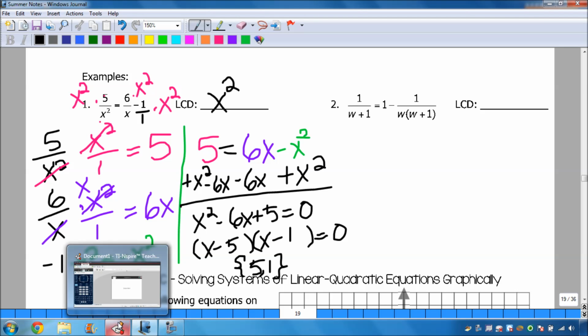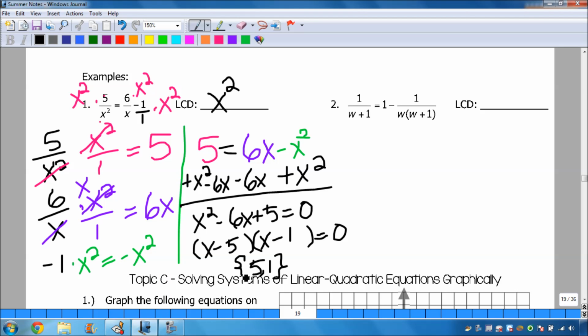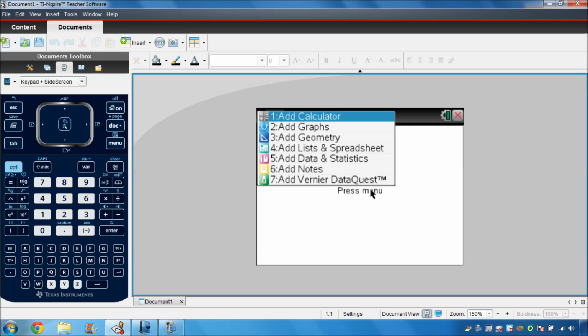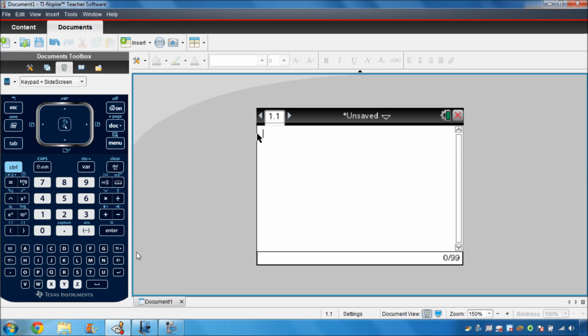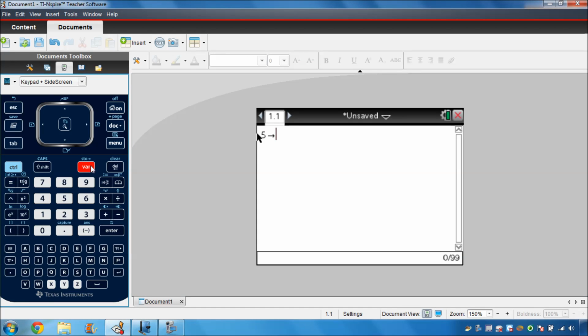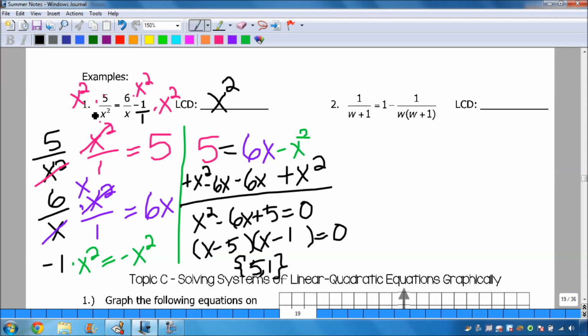So you're going to need your graphing calculator in order to do this. I've got two possible answers, either 5 or 1. I'm going to check 5 first. So please open up a calculator document. Please don't use the Scratchpad, okay? The first answer that I got, you guys, was 5, right? So I'm going to take 5 and store it in as x to see if my answer really works or not. Then I'm going to type into my calculator the original equation, and check whether this 5 really works for it.